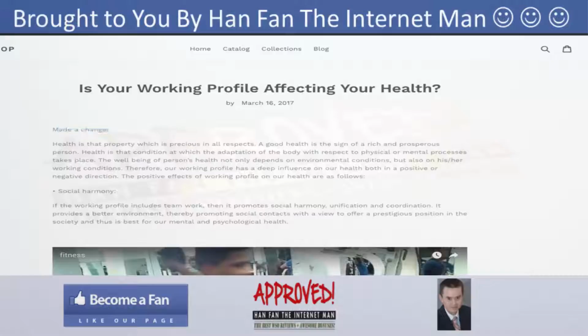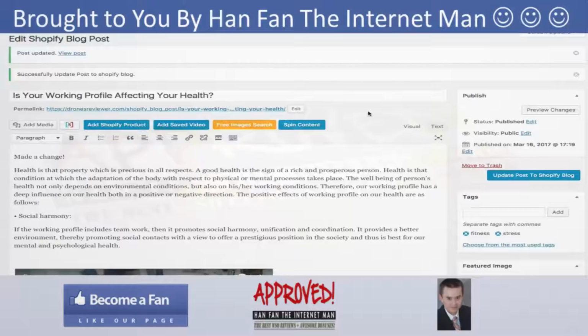All right. So what you can see is that you can moderate and you can edit all of your Shopify blog posts across all those blogs right from one simple dashboard. Now keep in mind, this particular post I only posted to the Shopify store, right? I could certainly go back and respin this and post it right to this particular WordPress blog as well. So you're getting two types of content out there, pushing to your same source, whatever offer you're pushing towards, you can have it on two separate platforms.